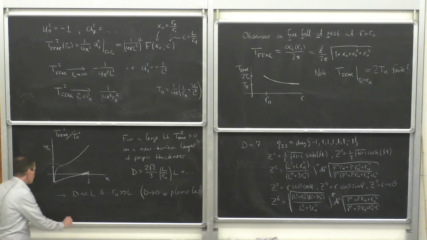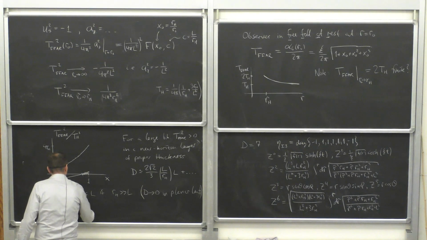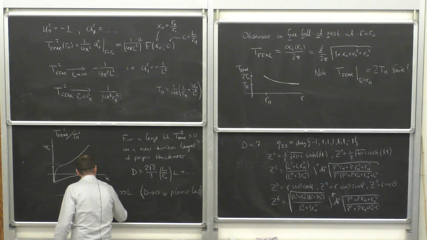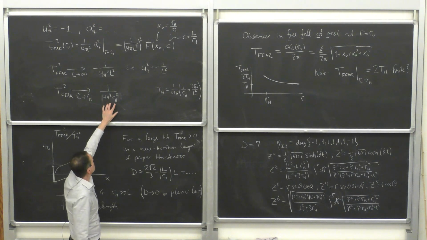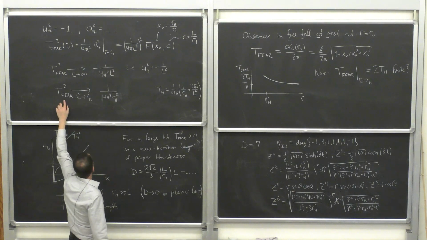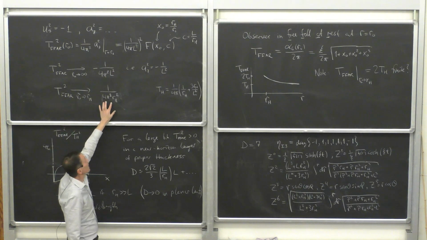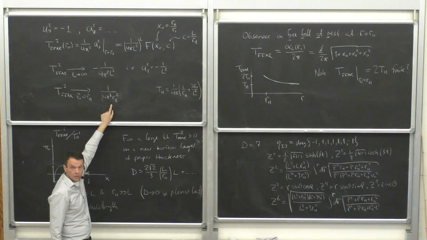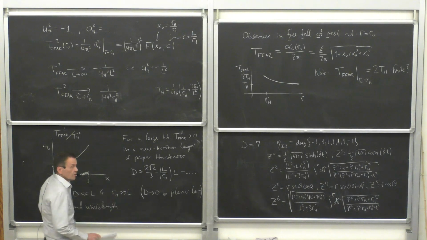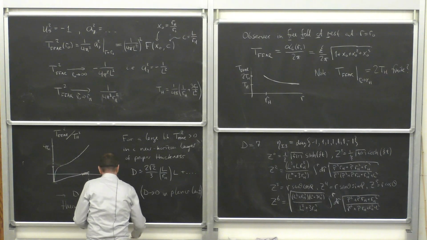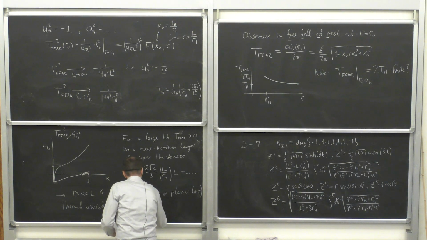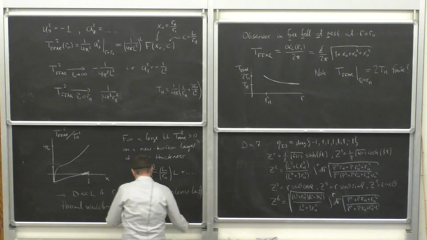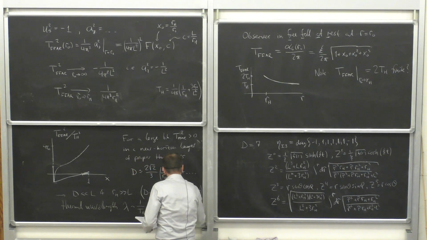However, we can ask, what is the thermal wavelength of the actual radiation that you would see? Well, we're finding here a free fall temperature which is going like 1 over the radius of the black hole. So that is going to have a wavelength of order R_H, right? So the thermal wavelength, lambda, is 1 over the temperature, which is R_H. And that in turn is much bigger than L, which in turn is much bigger than d.